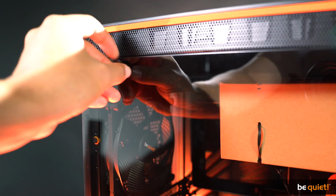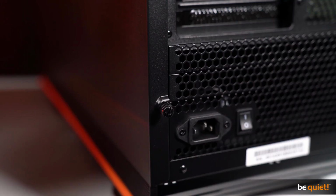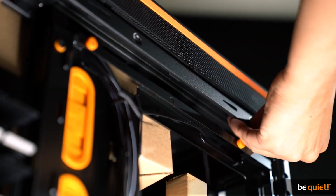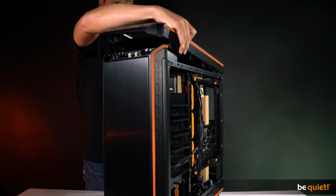First off, we unscrew the tempered glass window, remove it and detach the side panel. Next, we disconnect the top cover by pushing the 4 pegs on each side outwards, followed by removing the cover, carefully minding the I/O panel.